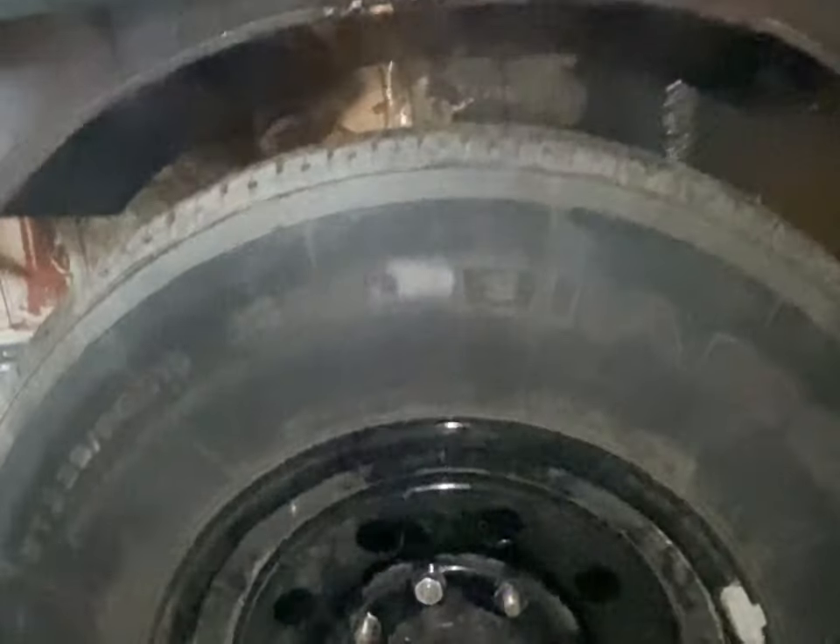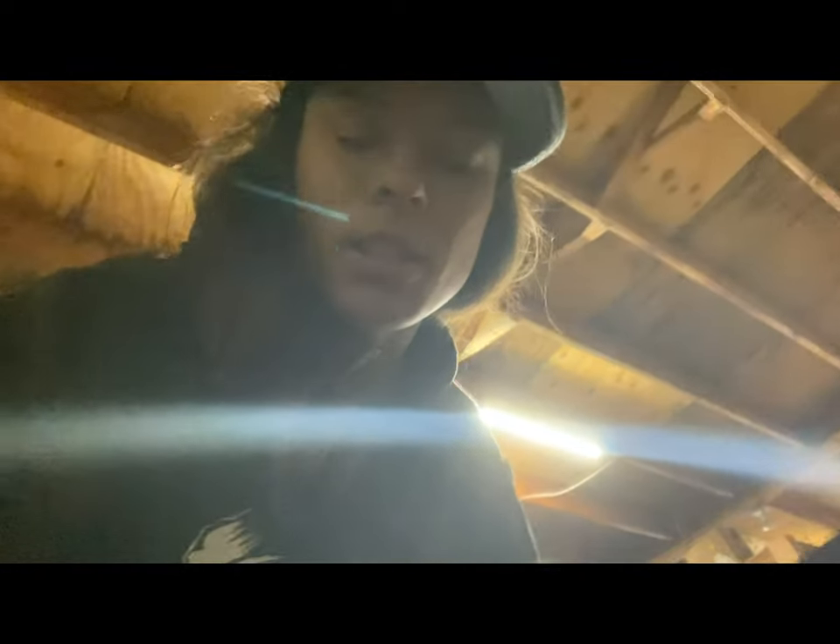It looks badass with these fenders on there. I'm only the builder, not the planner — it's getting wild. With this fender and wheel added on, I had to cut the actual extended frame itself because there needed to be more room above the tire to the frame. There's a three-inch difference from the frame to the tire — that's why we put a fender.